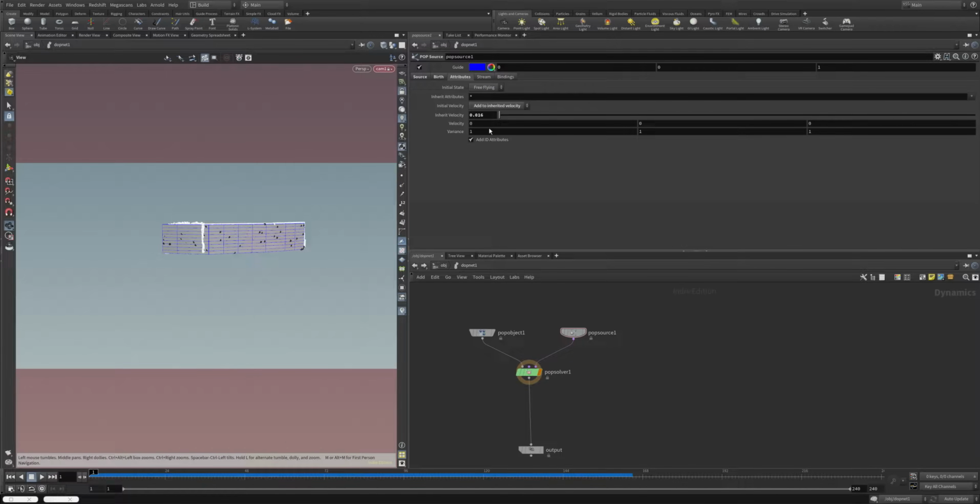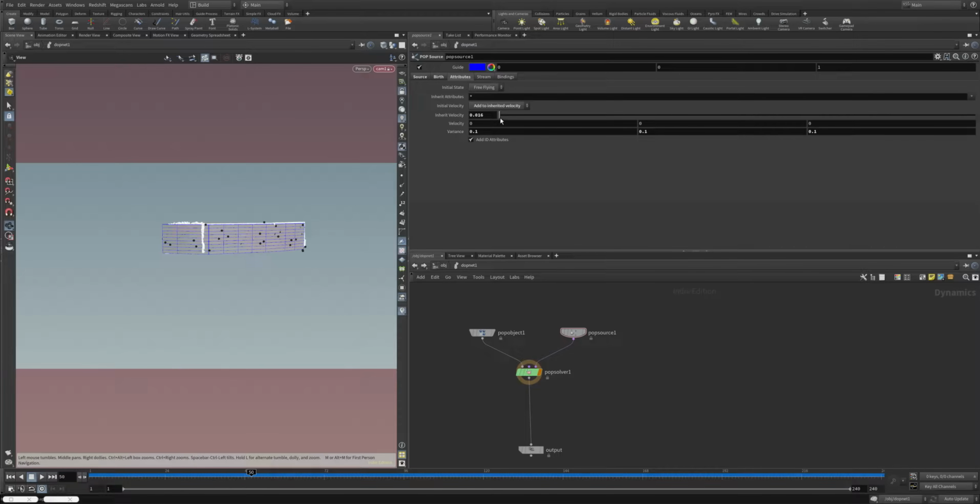And we want to make this variance, we want to set initial velocity. So with a variance of 0.1 in all three axes, we get a pretty cool swirling behavior.